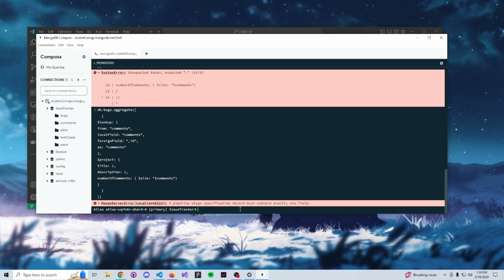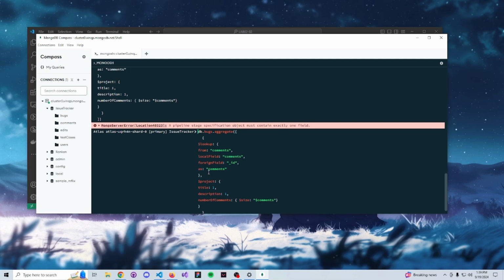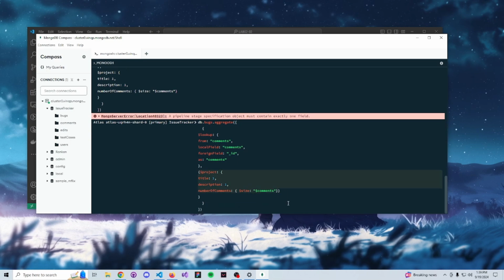Must contain only one field. So I have a comma somewhere that it's not supposed to be, I'm pretty sure. Or project. Okay, no, I need to wrap all of this in a thing. I want to see if I can do this. This works in like VS Code. Okay, it did work. I think that's correct. If that's not correct, I'll have to get rid of one of these. I might have too many of these curly brackets. We're gonna try it out and see.